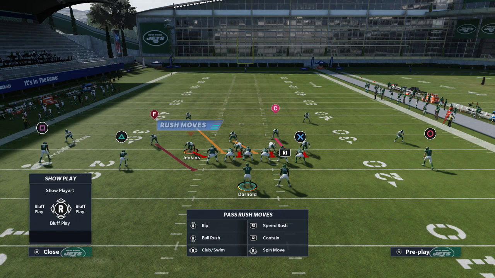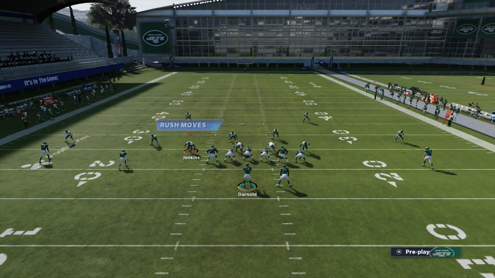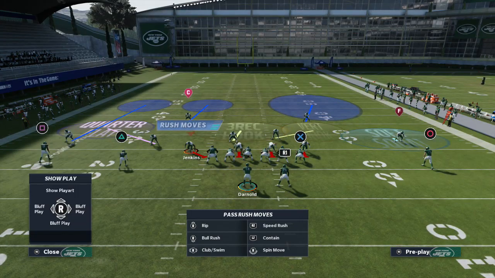Cover 6. What is cover 6? Here's the play art. Cover 6 is a combination coverage. It's a combination of quarters on one side and cover 2 on the other. And in this case, it's cover 2 sink or trap 2. It's going to have the strengths and flaws of both in the real world and also in the game. It's going to have the same strengths and bugs in both. So keep that in mind.